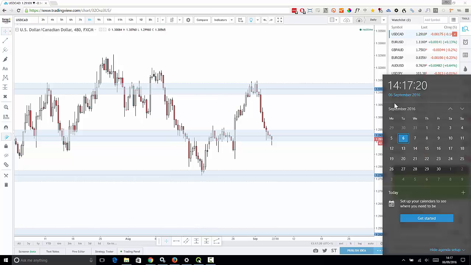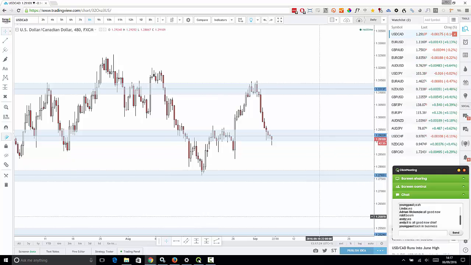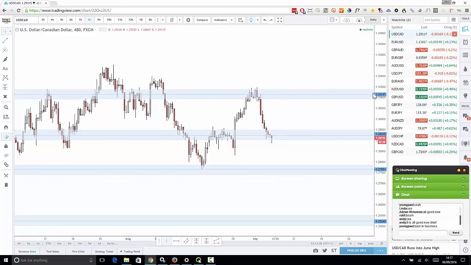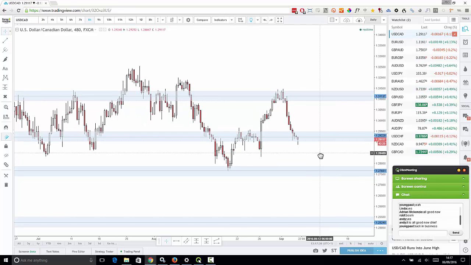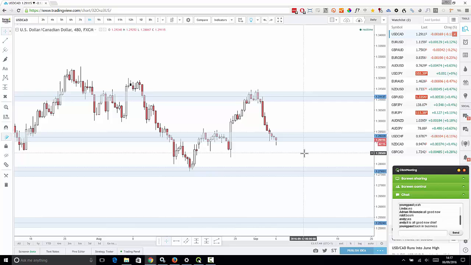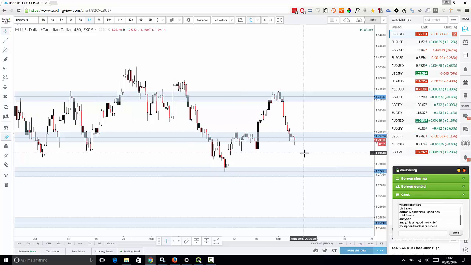Today is Tuesday, the 6th of September 2016, and the time is 14:17 here in Belgium. I am currently on vacation in Belgium. I won't be back until next week, but I decided to continue doing this analysis during my vacation because I was on a streak of doing all the analysis, and now I don't want to stop for a week because that means I might be too lazy to get started again. So I'm going to keep doing this analysis.